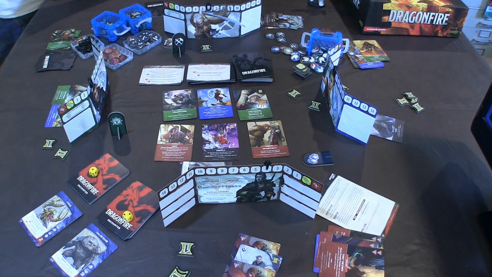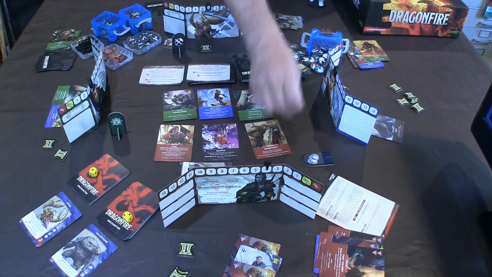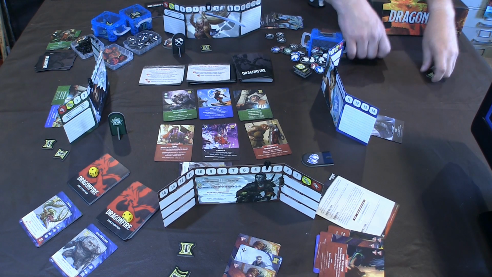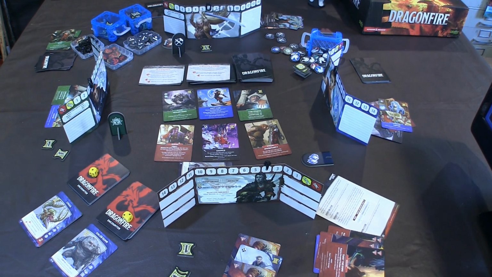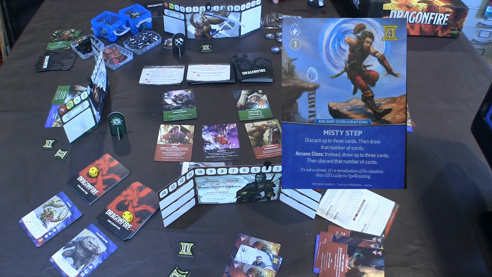the sorcerer's turn. Sorcerer takes no damage, because we've done a good job of keeping her alive. She replenishes 2 cards. I have to shuffle. Draws 2 cards, a basic deception and an arcane basic. Blah. But she's got a lot of gold. 1, 2, 3, 4. She's going to go ahead and buy that Misty Step that's sitting there. Misty Step. Discard up to 3 cards, then draw a number of cards. That's for anybody who has Misty Step.